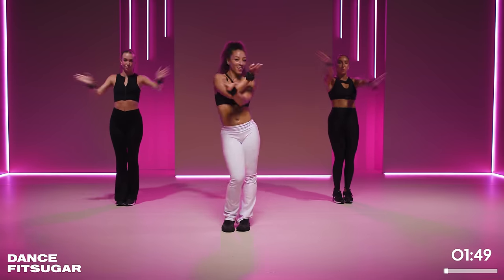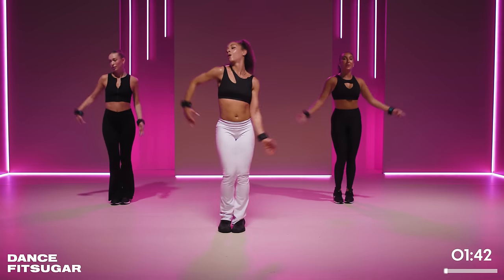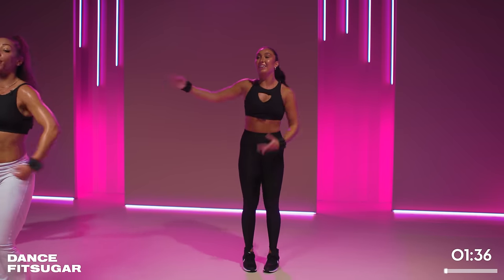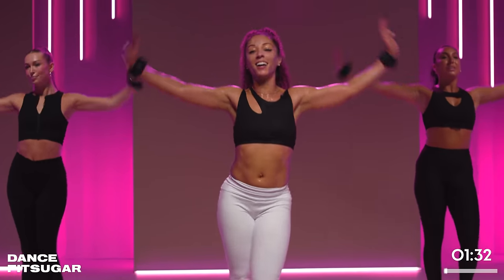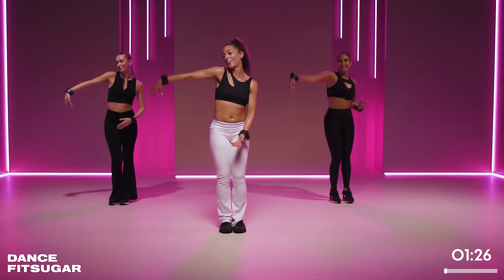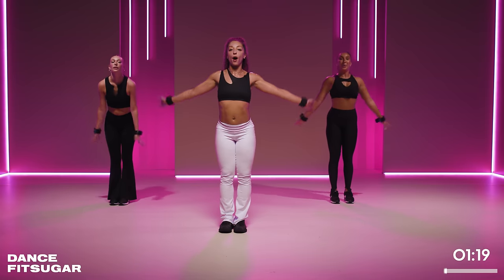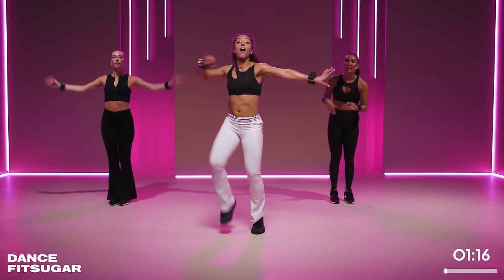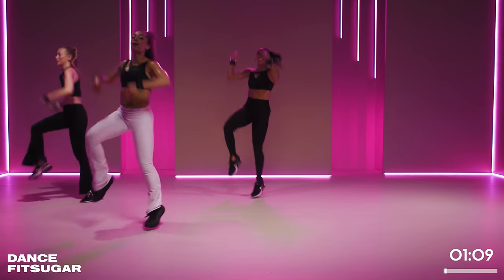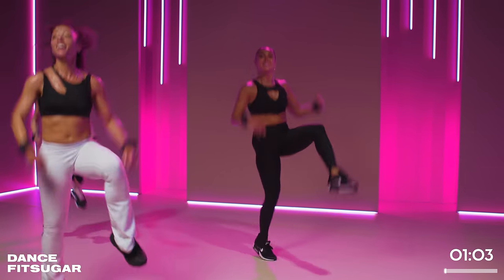Here we go with the arms. Three, two, single, single, double. Good, get a little flavor going here. Again, with those arms. Three, two, single, single, double. Good. Roll those arms. Four, three, two, punch it out. And throw it down. Other side, punch it out. Throw it down. Again, each side.